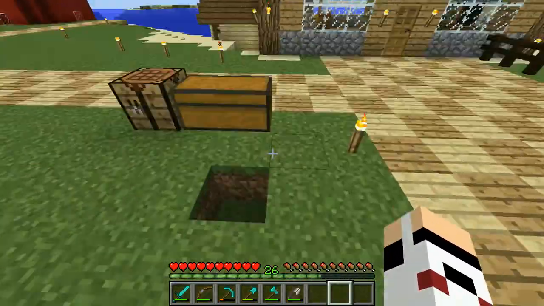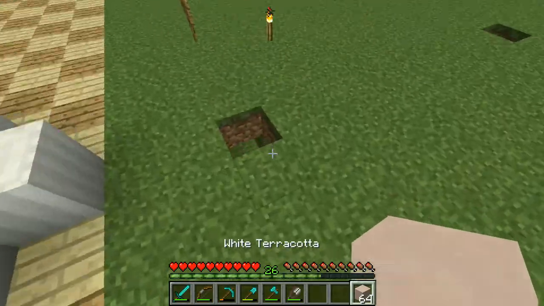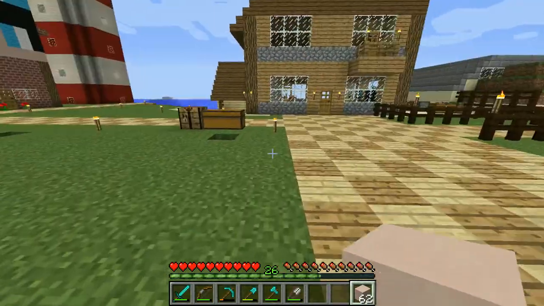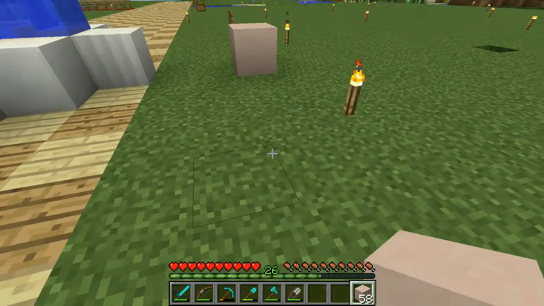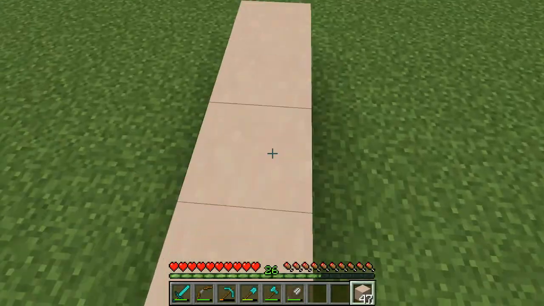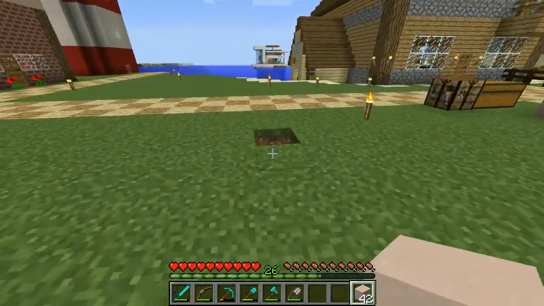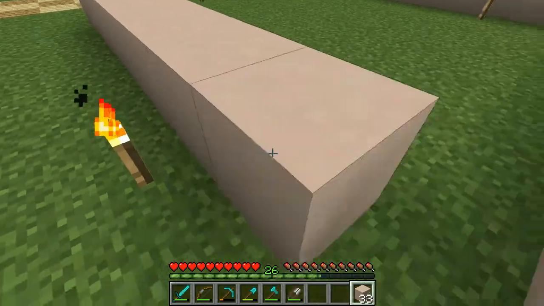Today we're gonna be building something new in my small town. It will be a small cafe. It will have a very simple design. To be true, it will look quite confusing on the thumbnail because I don't exactly know how it will look after I finish.